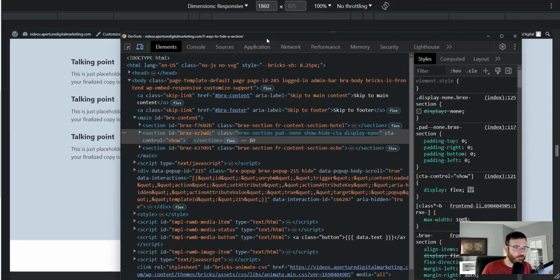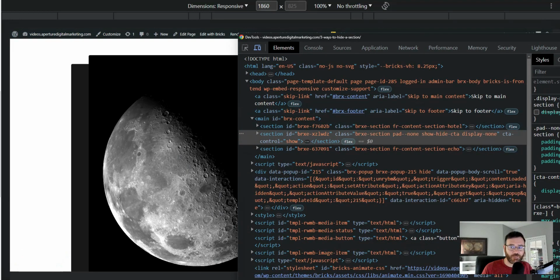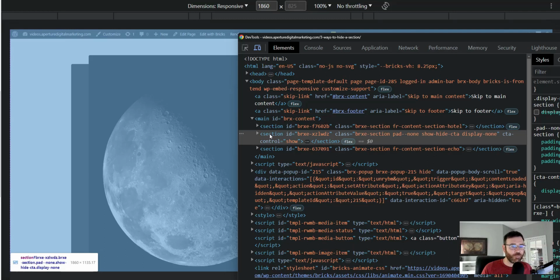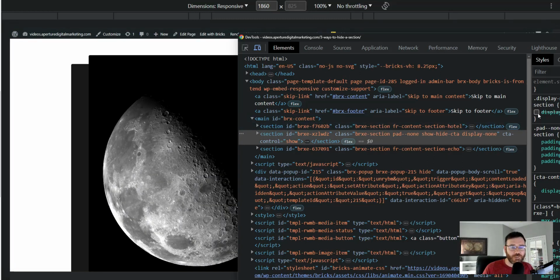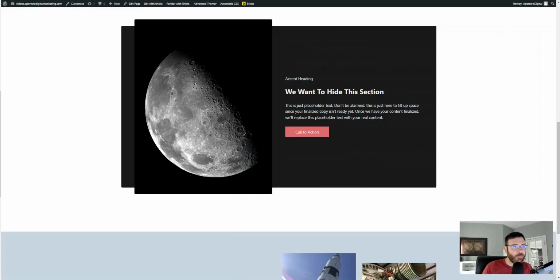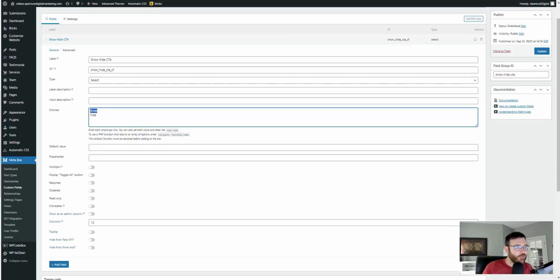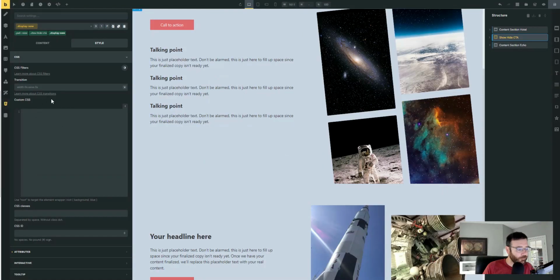So if I toggle it on and off, it's still in the DOM, meaning it's output on the page. Search engines can see it. If someone inspects your page, you can see it. So that's the difference between the first method and the third methods, just display none adding to the section. But still, this is a really intelligent way to do this here.